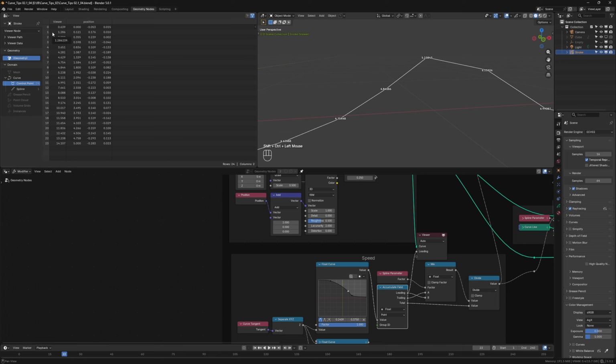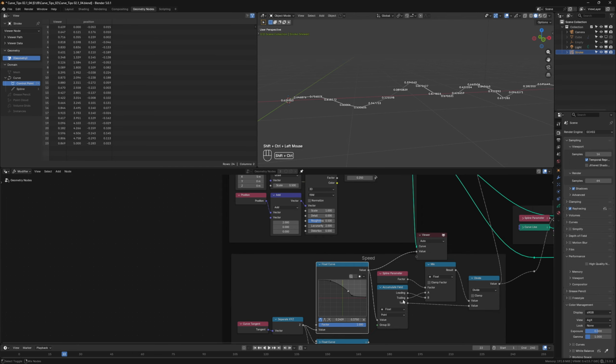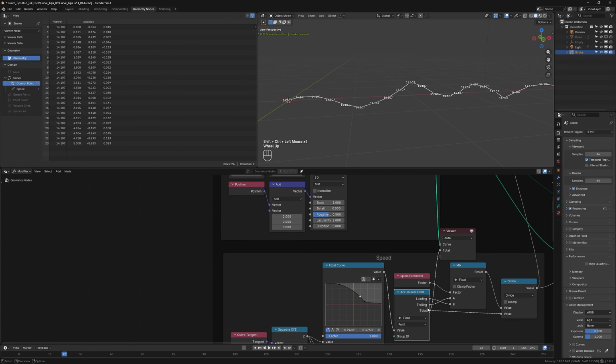So, for the first index, that is, for the beginning of the curve, we will have a value close to 0. And the further we go, the more we add all the values together. And in the last node, we will have the sum of all these values. Here we can see that 14.107 is the sum of all values. Output trailing shifts all values by 1. That is, for the first point, we will have 0. And its value will already be at the second point.